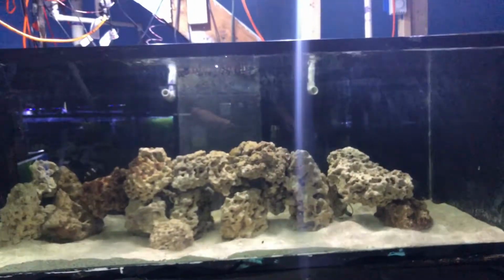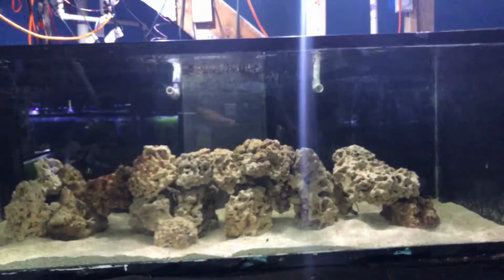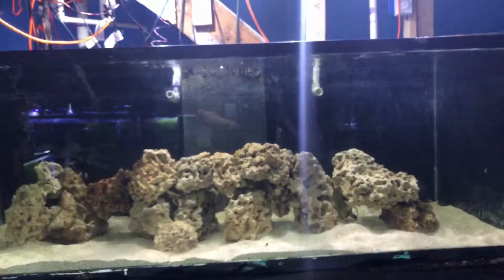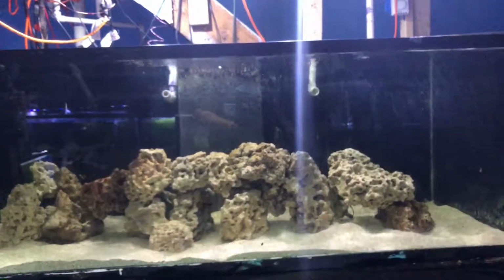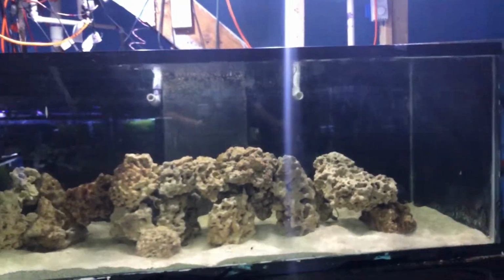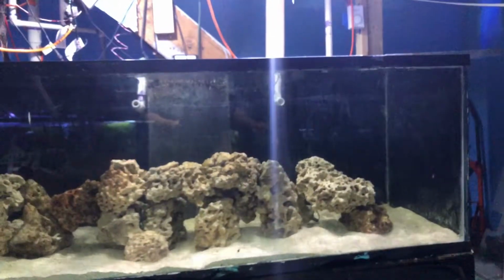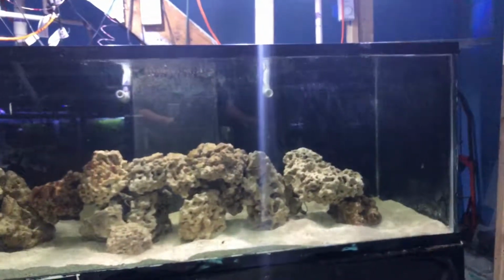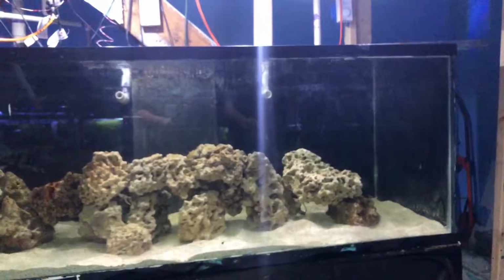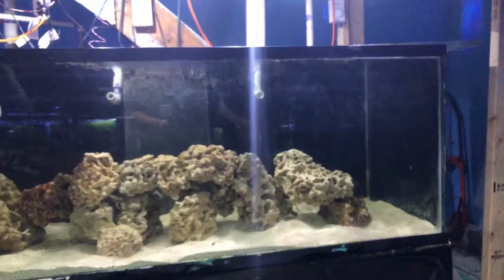All right, this is the 245-gallon tank. This tank is 6 feet by 30 inches deep by, I believe, about 30 inches tall as well. I've had this tank for quite a while. I did move this out of my old basement fish room. This was pretty much the last tank I set up in there, just because of time, and I really didn't have a big fish to put in here, still don't.